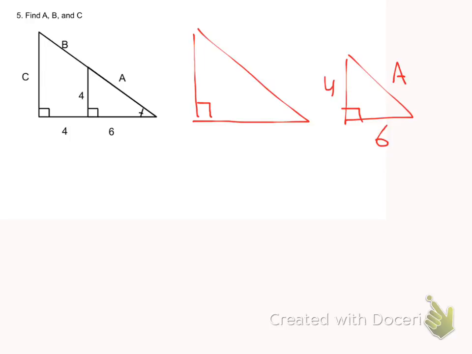What about the large triangle? This whole length here is how far? 10. It's 10. The whole hypotenuse is? A plus B. It's A plus B. Interesting. And the back or the height is C. So right now we have our ability to find our sides. That's great. But how can I show that these are similar?